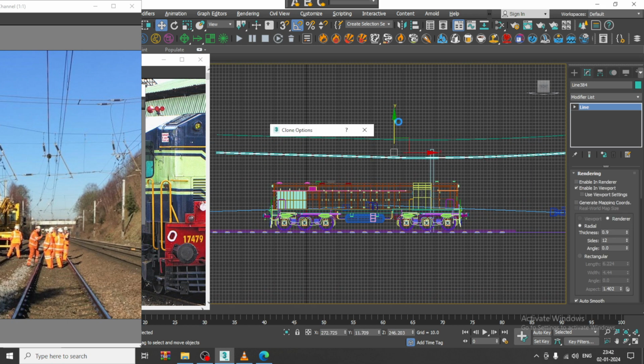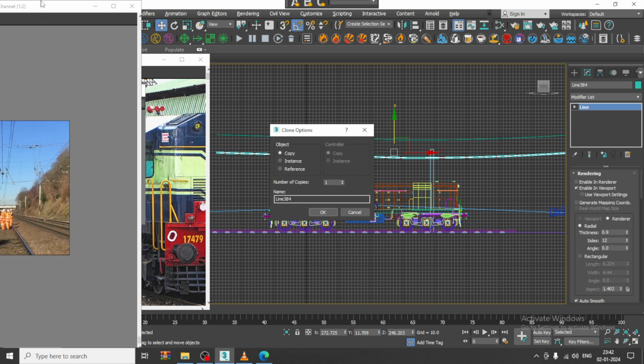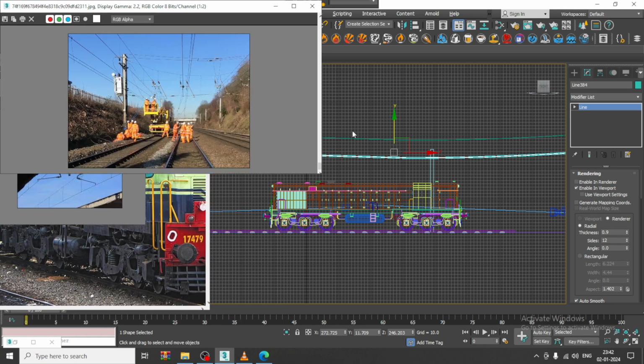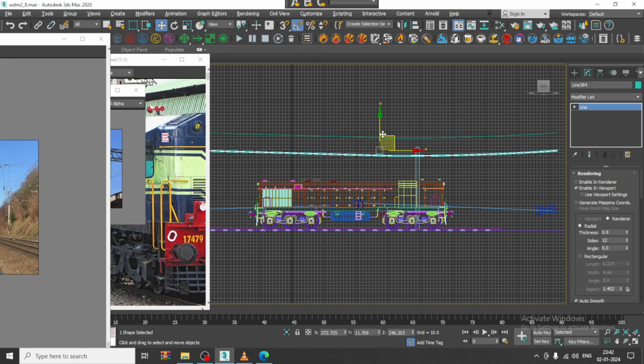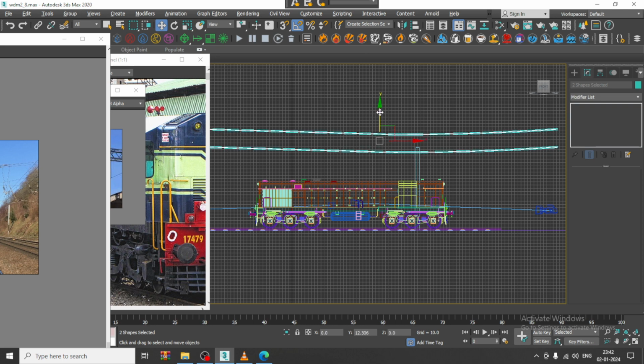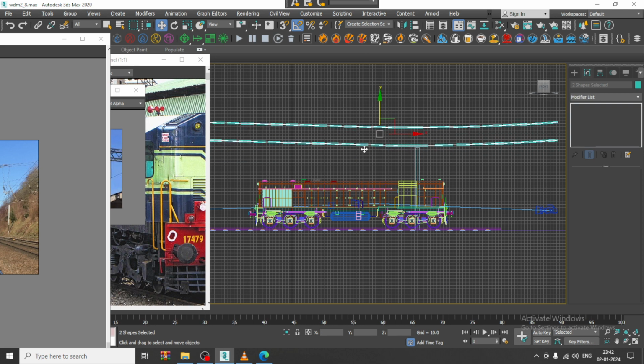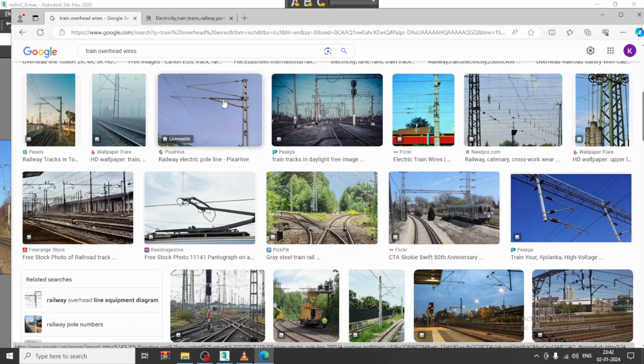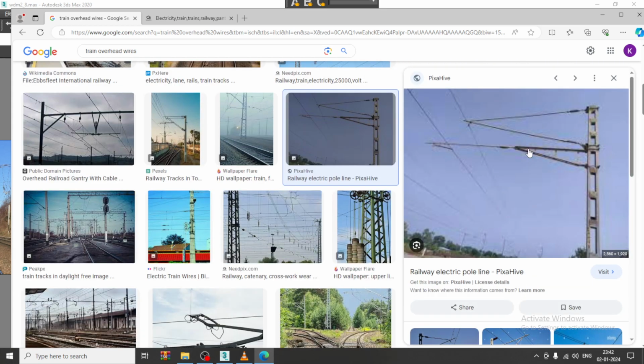Again I can make a copy of it as needed. We can create these copies over here and shuffle it a bit up. If you want some more references, you can take some. Okay, we can go with this.